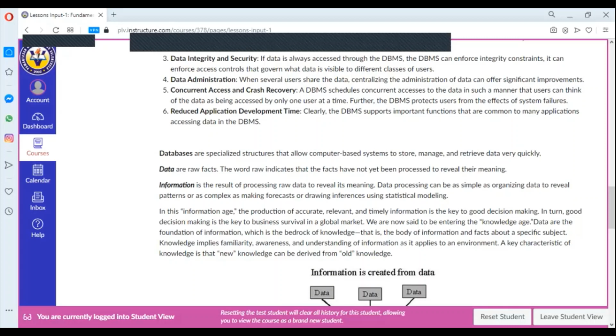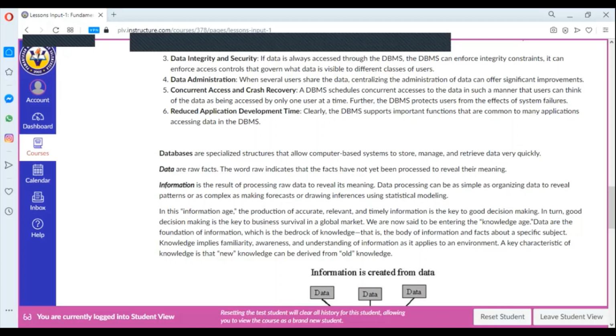Next, when we say data, we are talking about raw facts. The word raw indicates that the facts have not yet been processed to reveal their meaning. So when we say data, does it mean anything? None.